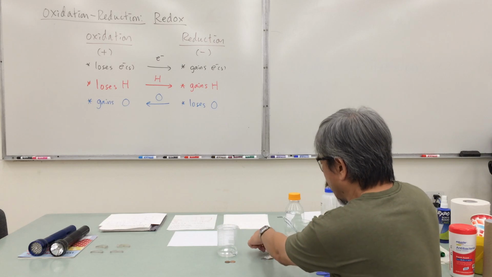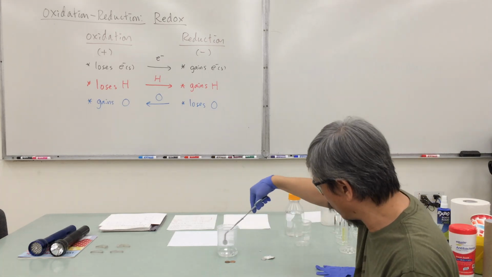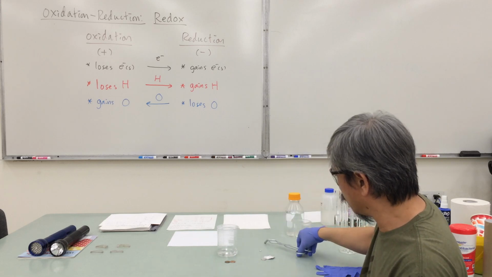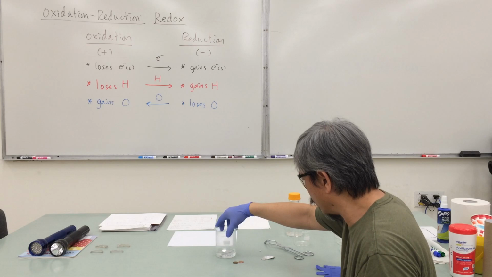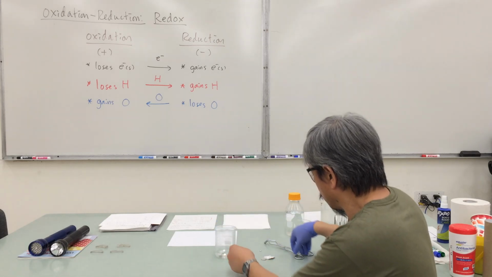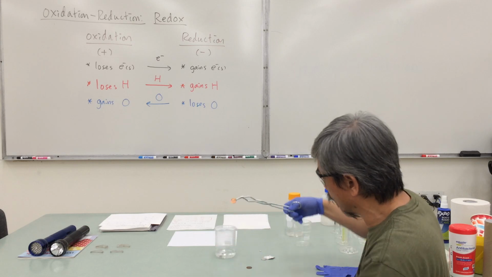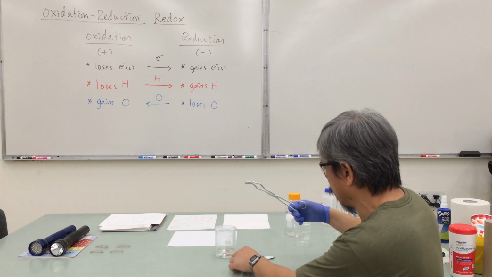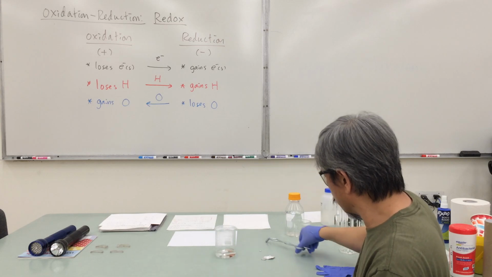And at the same time, let's go ahead and put the aluminum 1 yen piece in there as well. So here's the aluminum 1 yen piece, and let's see what happens there. And then while we're at it, let's go ahead and put the others in there as well. Here I have the copper penny that is more recent with the zinc core. Put that in there. And finally, the older penny, put that in there as well.